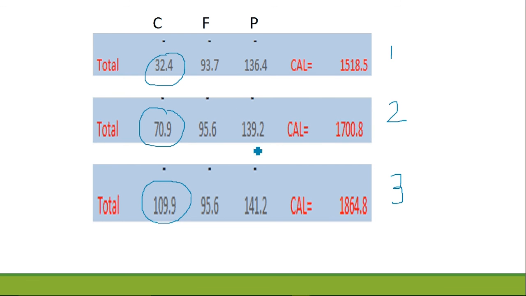Now even protein, if you see here, fat is approximately same, 93.7, that is 94, let's say this is 95.6. So fat is same, and here again protein I wanted to be around more than 135. So this is 136, this is 139 and 141. So hardly 5 gram of difference. So what I wanted is basically to keep both these columns balanced. This is fats and proteins same if possible.